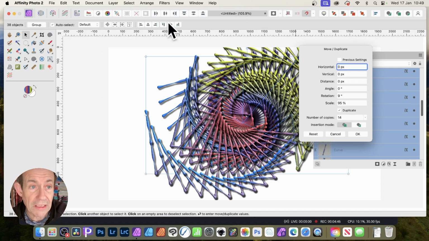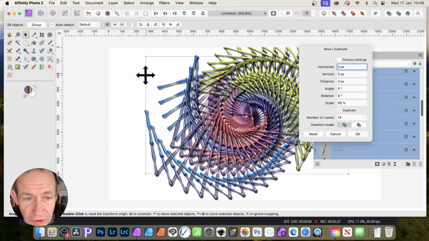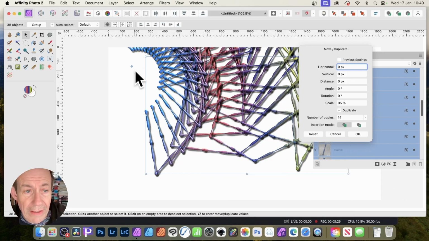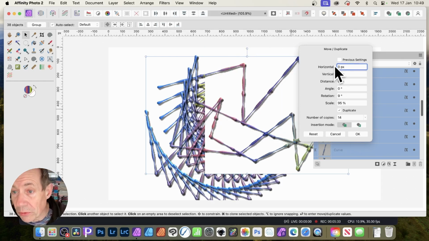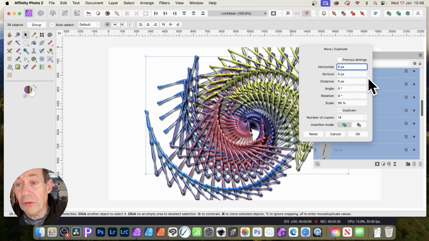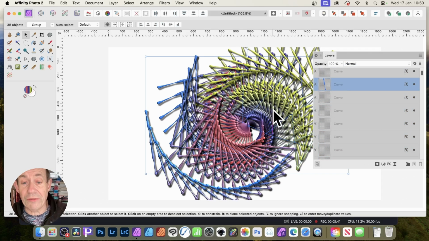You can always, at any point, just go up here and click here, enable transform origin. So just click here, and then you can just move it. Just reposition it, maybe something like that. Maybe move it there. Just subtle changes, and also you've got other settings as well. You can always use the move as well as vertical distance and angle. Once you're happy, click OK, and now you've got your design.